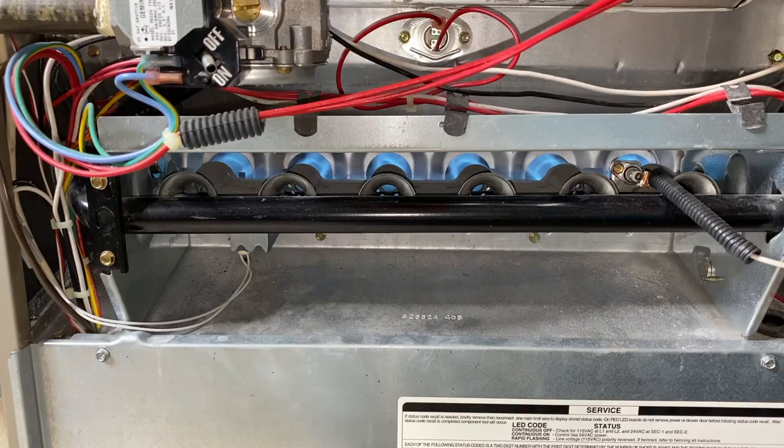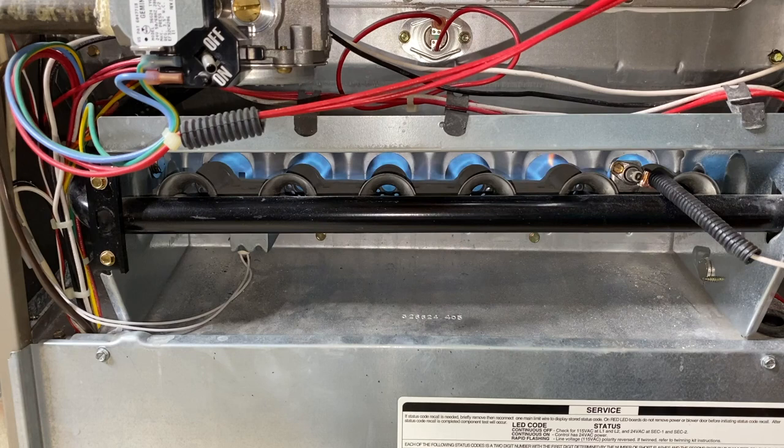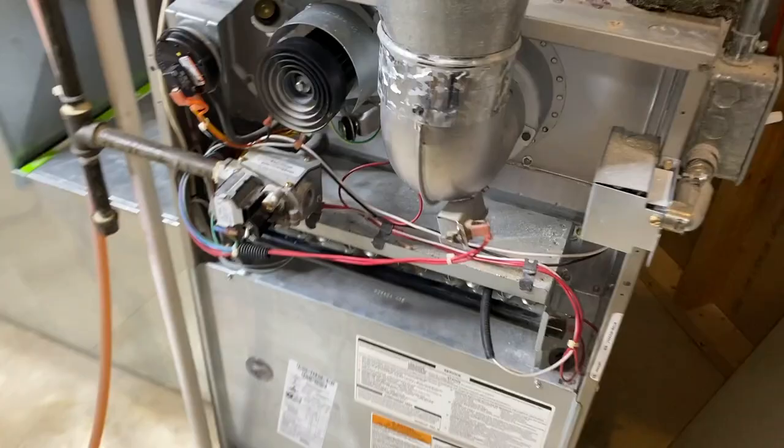Did you see that? That was a pretty significant interruption with the efficiency of the burner flames going out of the burner tubes and through their respective holes — and that was a very light blow from my mouth. In the event that you have a large fan, whether it's a ceiling fan or a portable fan on the high setting, DIYers, there's no other way to put it: that will cause a significant interruption in the efficiency of your flames, they will roll back into this section, and those sensors will immediately detect it, send that signal to the control board, and the system will shut down. Even a fan on the low setting can cause issues.